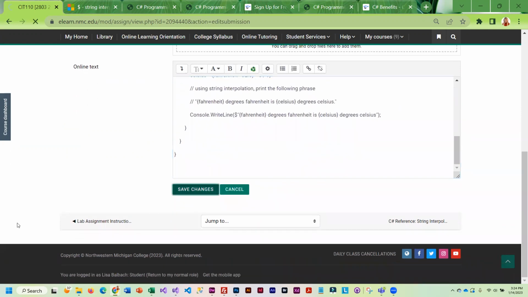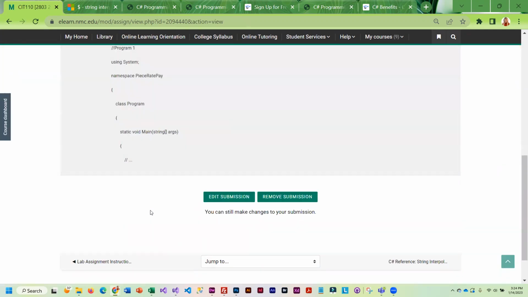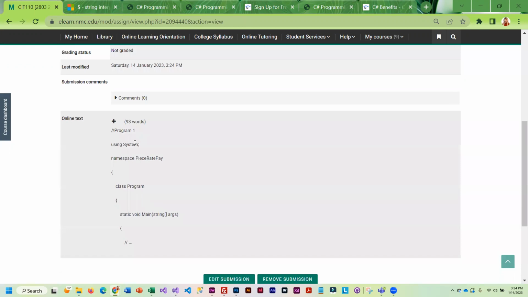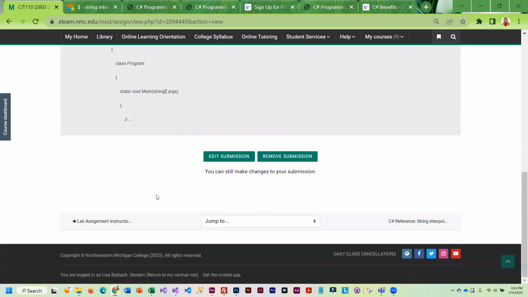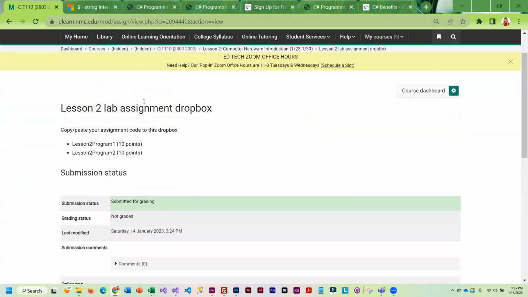Save your changes. Once you finish your second program, you can come back in here and edit the submission and then add your second program to it. That is basically how you're going to be turning these in.